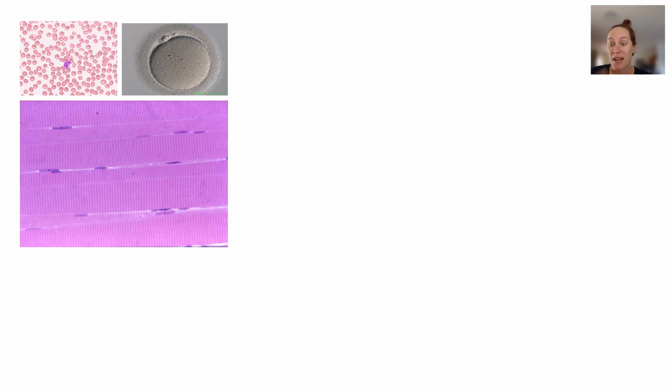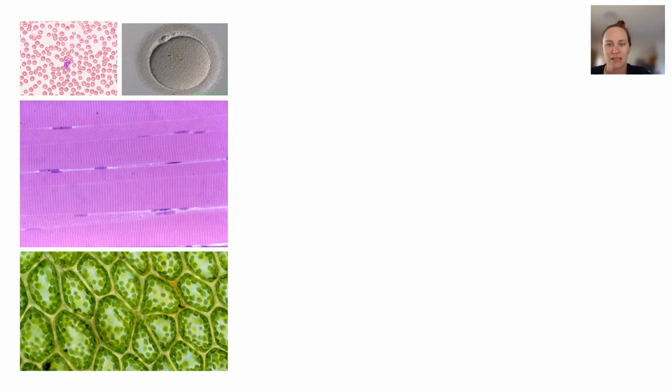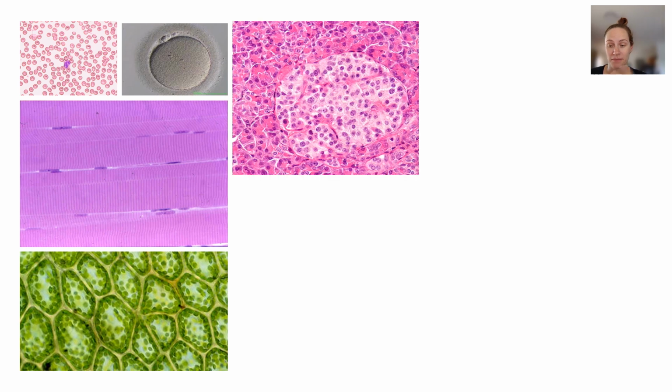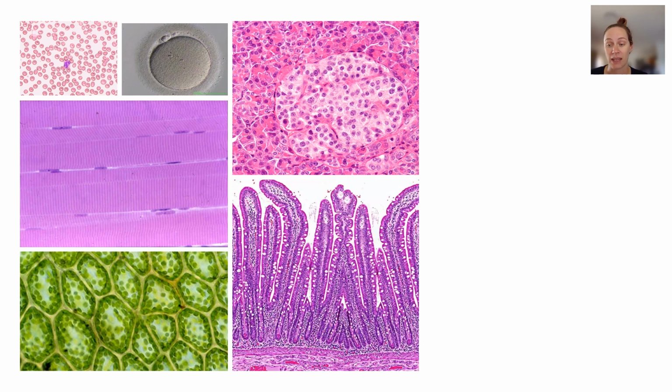We've got muscle cells. They're really bundled fibers close together so they can contract and relax, and they contain so many mitochondria. So you can see how all these different cells have different features so that they can do their specialized job. Plant cells contain those photosynthetic chloroplasts. Pancreatic tissue is really cool. You can see 2 distinct kinds of cells there. Some of them are making digestive enzymes, some of them are making hormones.